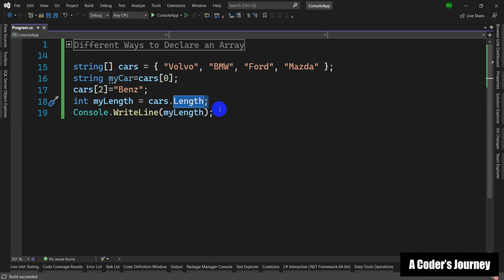So as you saw in this video, we have different ways of declaring arrays. Arrays help us to store a sequence of values. You just have to remember that the elements that you put in an array must be of the same data type, right? You can get to a specific element using an index. You can change a specific element again using the index, and you can get the number of elements in the array. And of course, you can use loops, as you have seen in the last video, to iterate over an array.